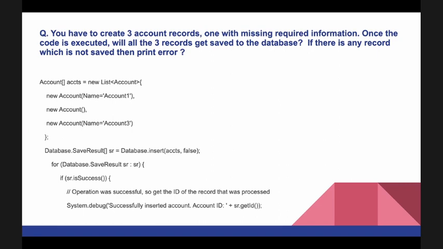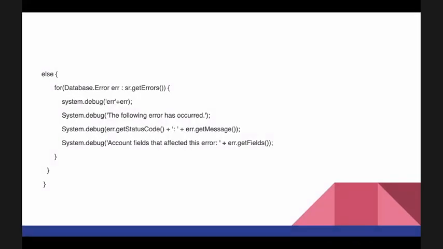If it has been created, we take sr.getId, so it gives us the ID in the debug statement. If not, in the else statement we are checking for the error, if the insertion failed for that account.